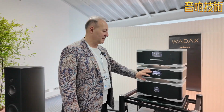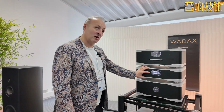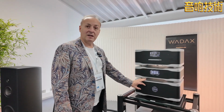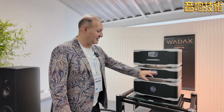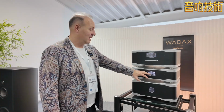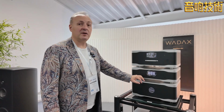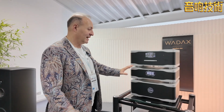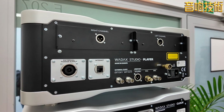Now, say we want to escalate performance. For this, we have designed two products. Okay, these two products, one is the clock, external clock. The other one is the power supply. The external clock has 6 different outputs at the back, which I will show you later. And we can see here the different outputs that are configurable. Means that we can have the different output frequencies on each socket.